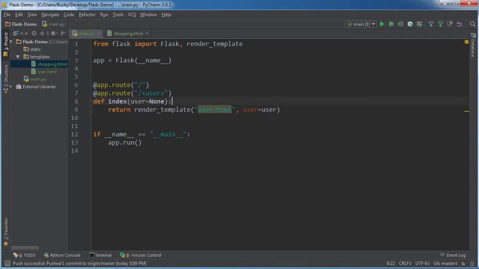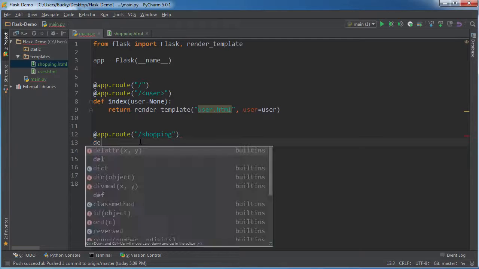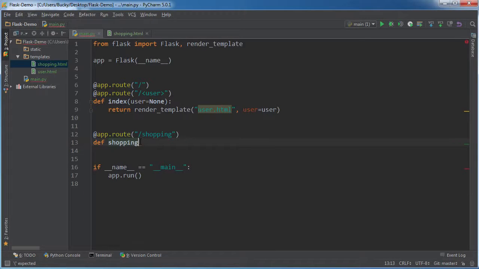That's going to be the template, but for now, let's take care of the back end, the routing. Let me copy this because I'm lazy, and we'll name the page shopping. Whenever the user goes to this URL, we want to make a function shopping.